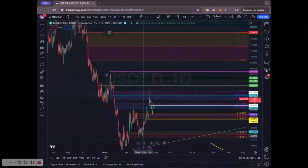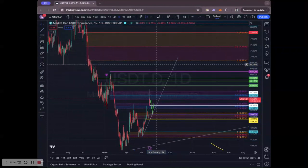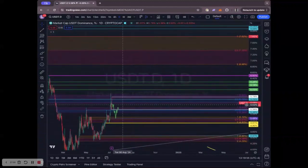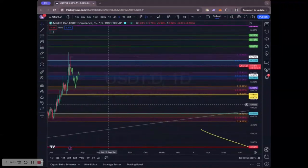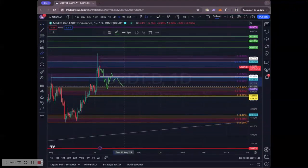That would confirm that we are shifting trend to the downside for pretty much all coins, right? Because we'd be building a new higher time frame trendline liquidity up to 7. Because right now we're just going to chop around in this range. This is a very tight range. The only thing that I could see us doing is if we reject the 5.3 and then start closing in this range on the daily, then I would be more willing to possibly start going into spot.